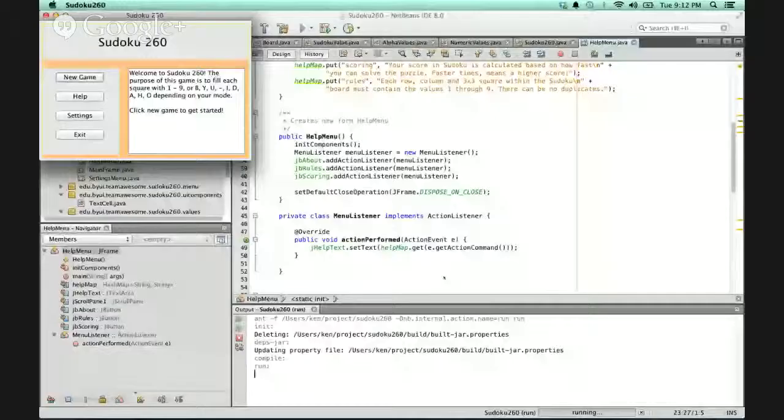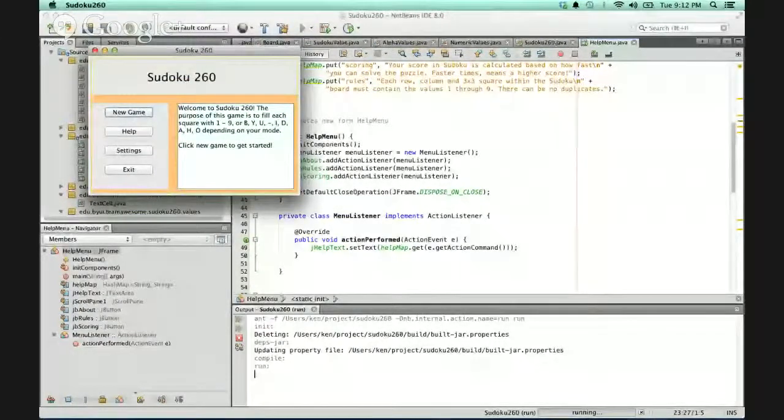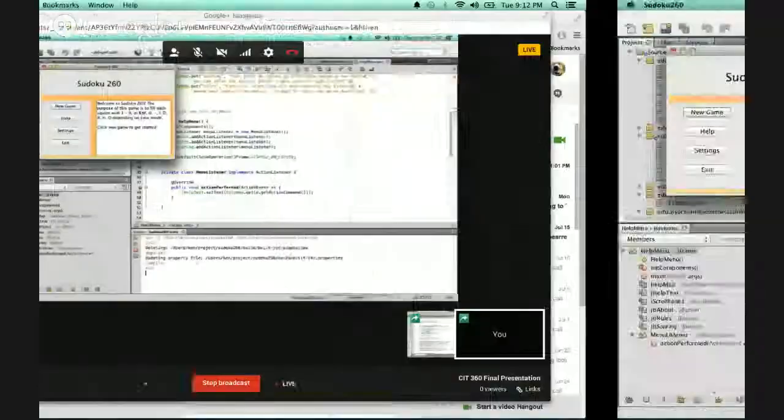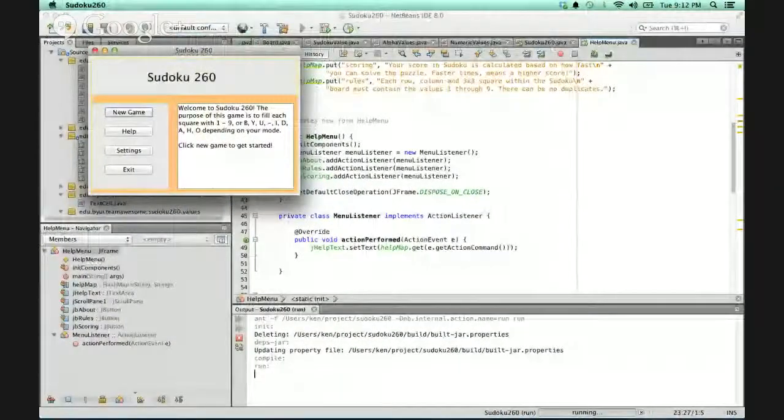I'm here with Ashley, and we are here to present our final project and to show you where our Sudoku game ended up. So without further ado, we'll get started. So you can see we've now added a GUI to our game. So you can actually click on things. You don't have to play with the command line, which was really difficult.